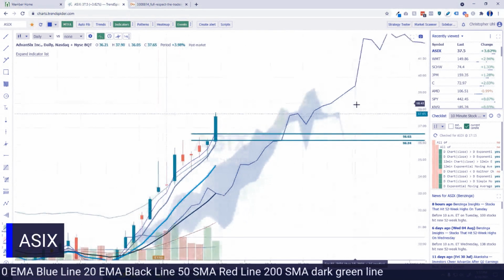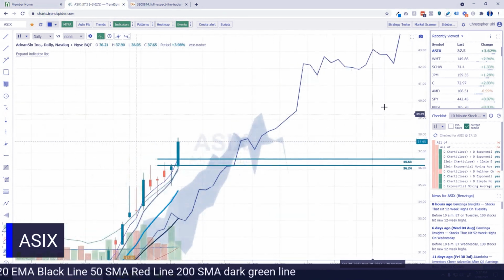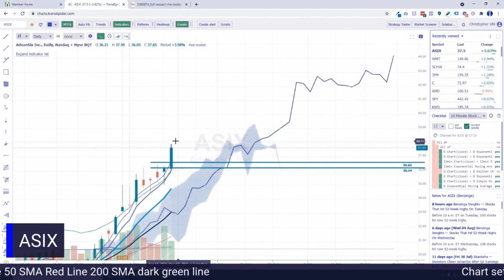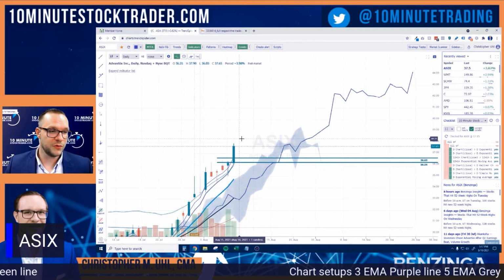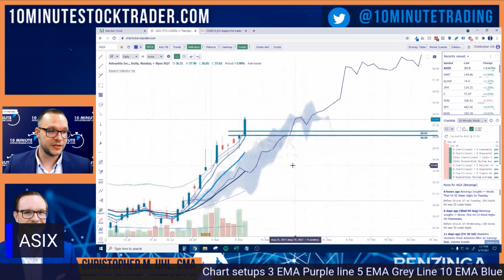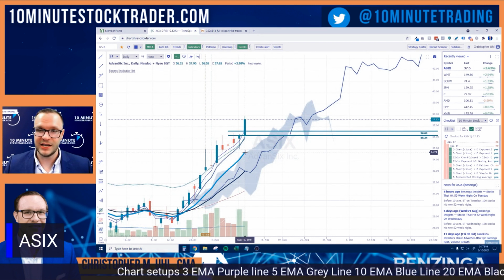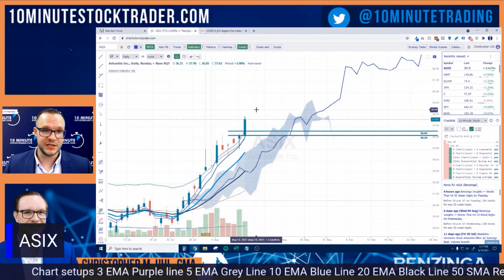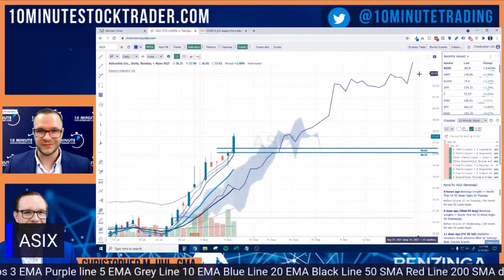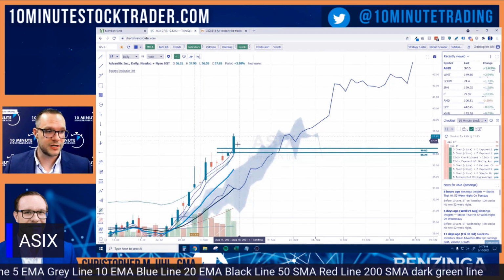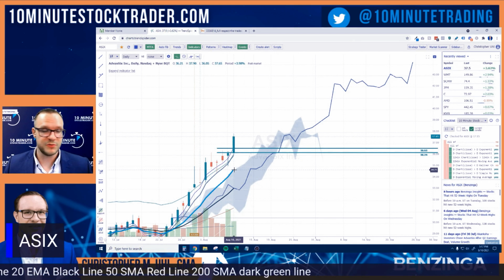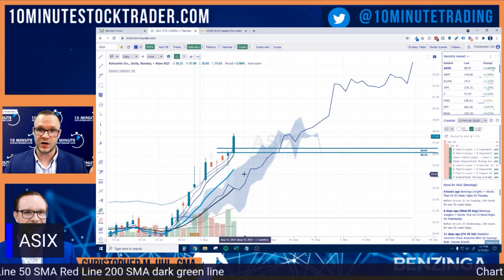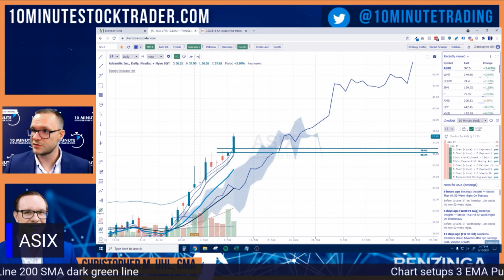So yeah, this one looks like it's got a lot of legs that it could run if you wanted to trade this. And of course, you know, it's always an if. No one ever knows what's going to happen. But if you wanted to trade this, I would definitely watch that 10-day exponential moving average. If it continues to go up like it shows, it might go up to 43, 44. Let it run. But once it comes back down below this blue line, 10-day exponential moving average, be sure to cut your trade and get on with your life. Take those profits while you can.